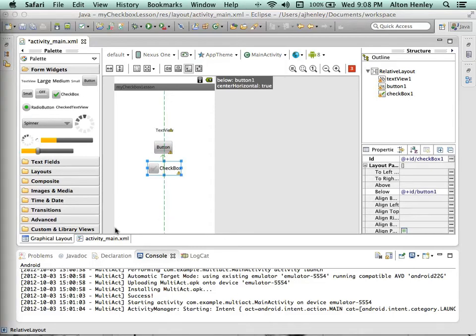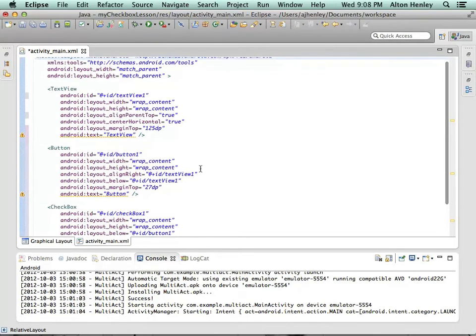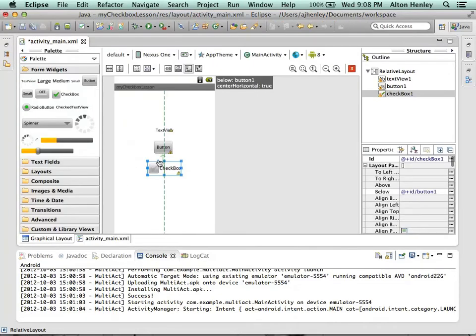And let me check to see if my XML looks the way it should look. Actually, the lesson says a text view, but what they show in the XML file is an edit text. So let's actually replace it with an edit text.